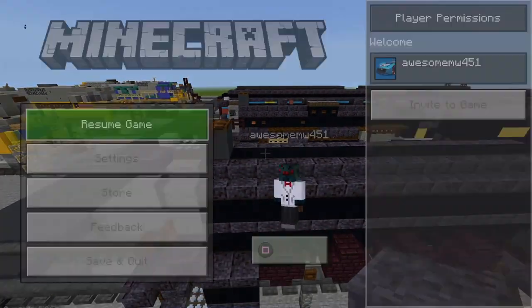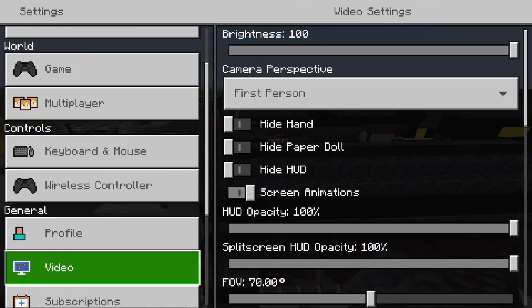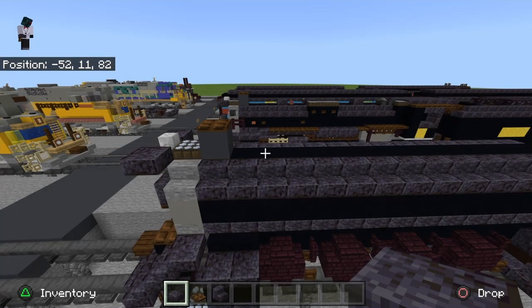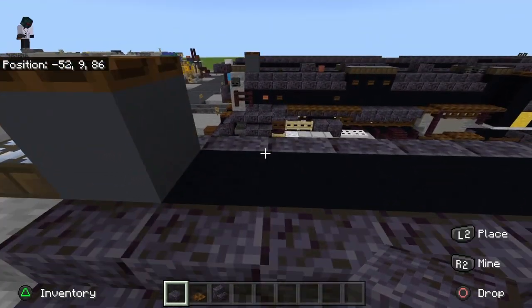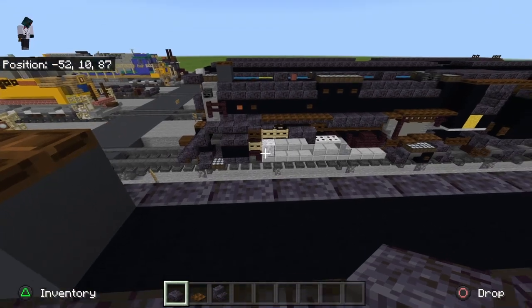I don't have the Minecraft music playing. Yeah, we'll turn on that Minecraft music. Let me just pull it up. There, now we have some music playing in the background. Just Minecraft music. I'm too lazy to actually download custom music. Right, just want to follow along here.